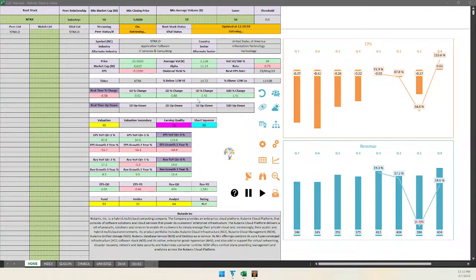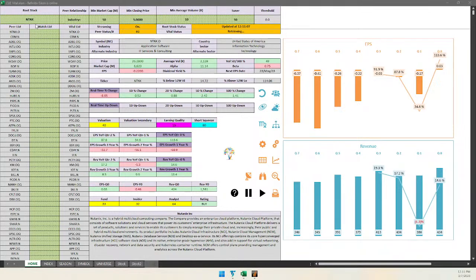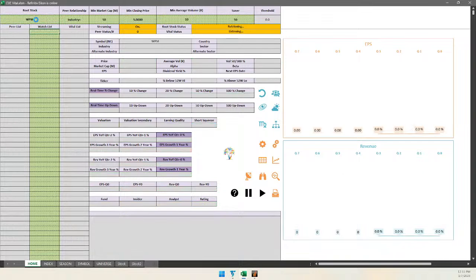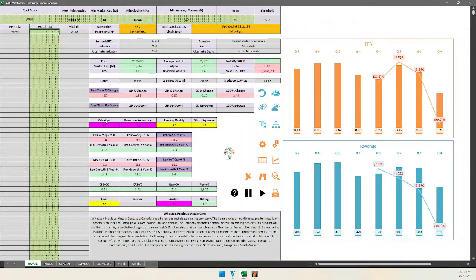So the scorecard is generated instantly for NTNX. See, I don't have to wait. I see earnings growth is very high, valuation is not overvalued. I'm not going to short it. So I don't waste my time looking at the industry. I have the next stock already from technical first or bottom up analysis, WPM. I'll go to that symbol now, and that one is overvalued, negative earnings growth. So this is a stock I want to short.